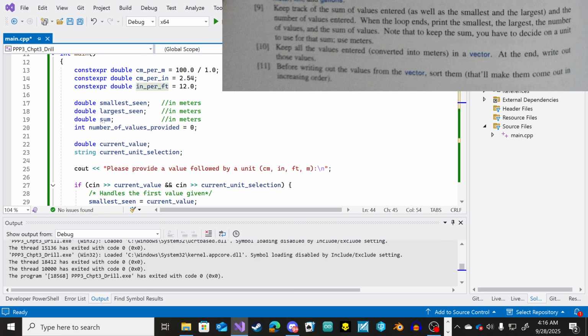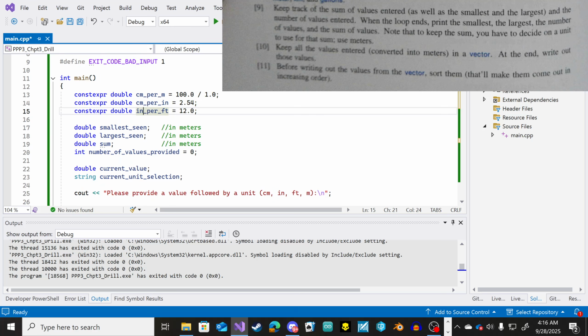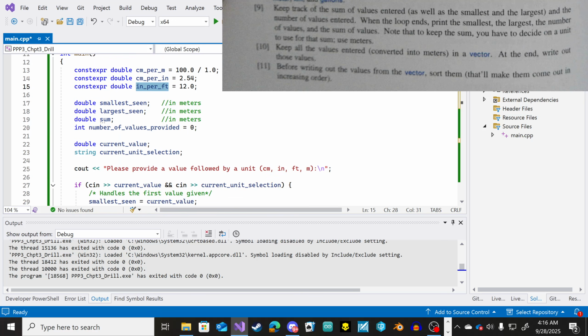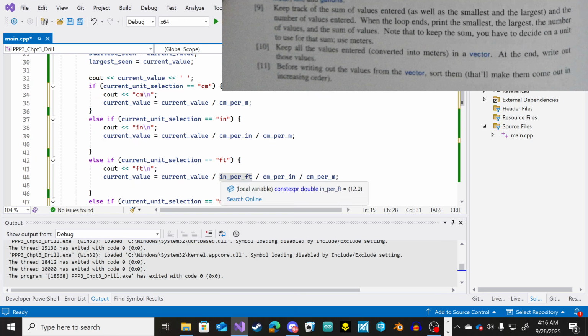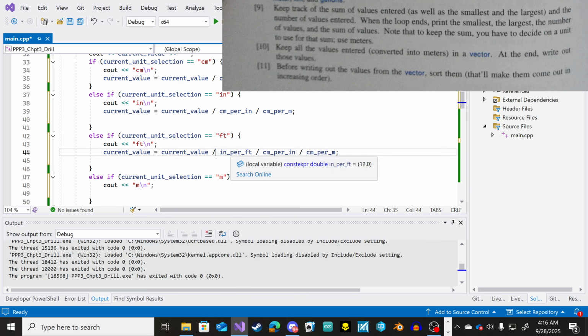Whoops, we want to flip that around. Do we? No. We can just multiply it instead.